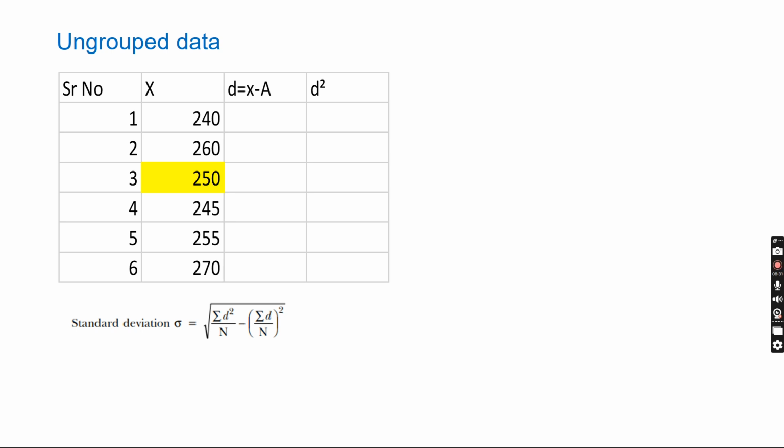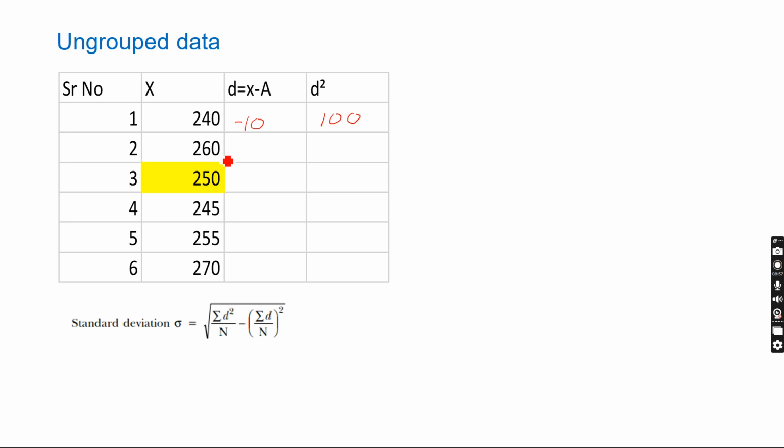In the assumed mean method, what we do is assume a mean to be 250. Now we need a deviation. D stands for deviation. So I will show you how you calculate. You take the first observation x1, that is 240. 240 minus 250, as we subtract a bigger number from a smaller number, there would be a change in sign. So the answer would be minus 10. I take the same value and square it. So this would become 100.